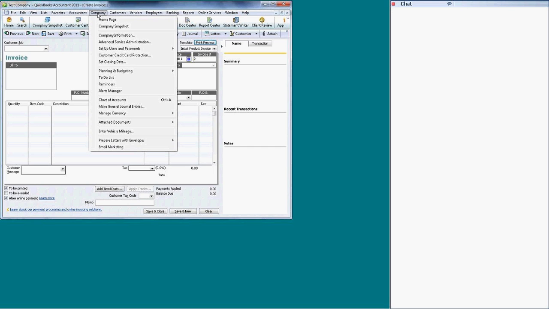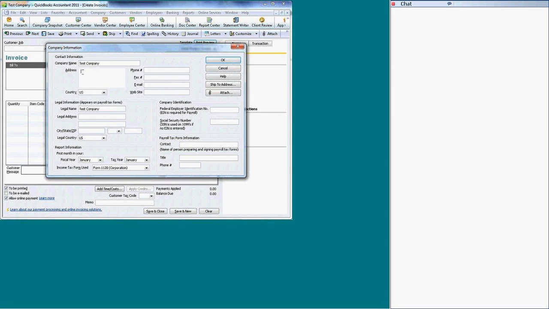You click on company, select company information. Whatever it says in this address block will show on the letterhead of the invoices. So if you want your invoices to show a PO box instead of the physical address, you enter the physical address as part of the legal address, and this will show the mailing address.